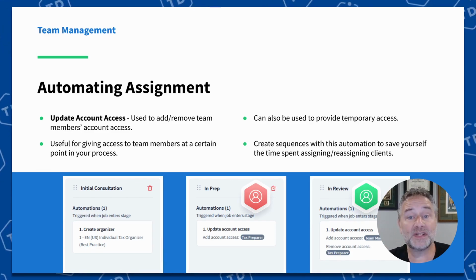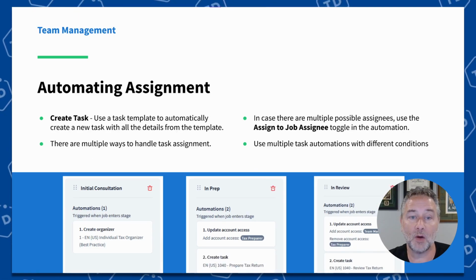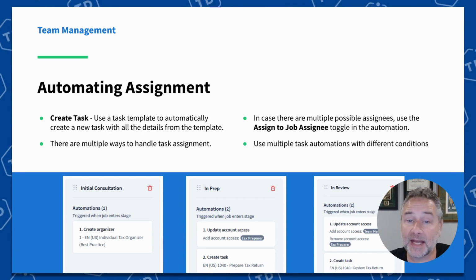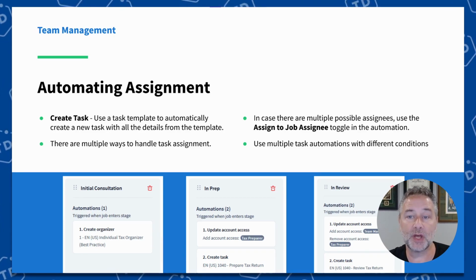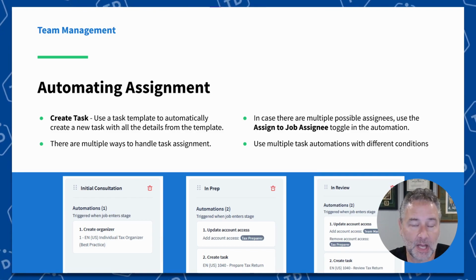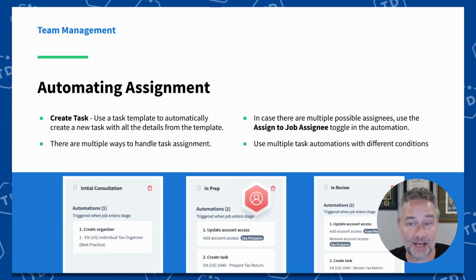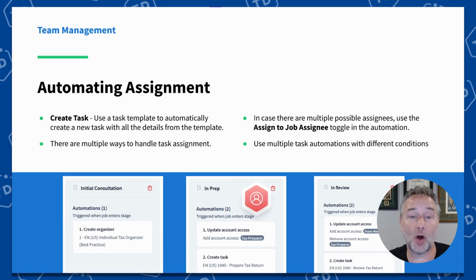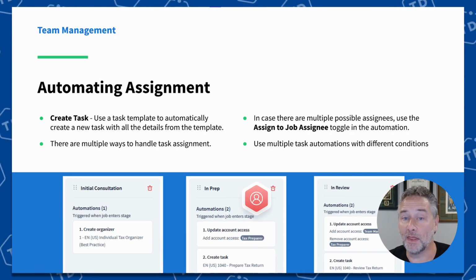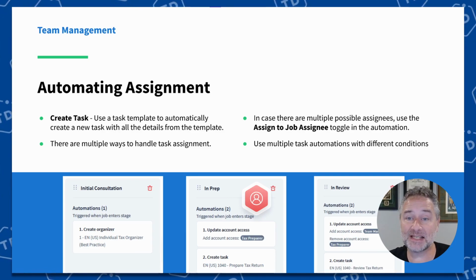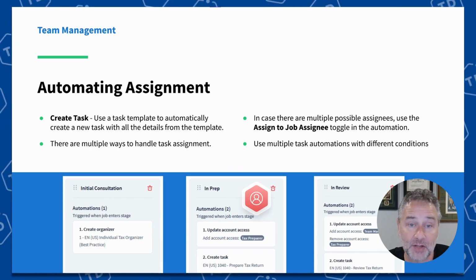So what about the task assignments then? How does all of that work? Well, there are three ways to handle this, so I'll try to keep it simple here. I'll even reuse the previous example. In the second stage, when the tax preparer gets assigned, we can add a second automation to create a task. This will be a consistent step with all three methods since you'll always need the task automation.